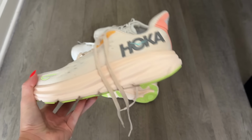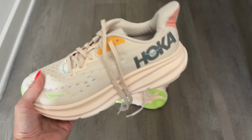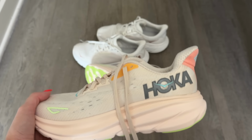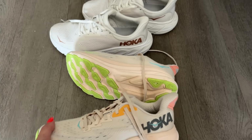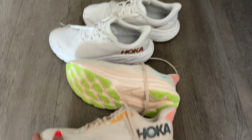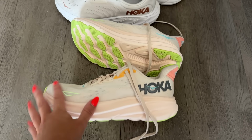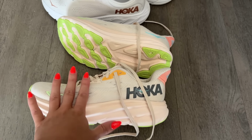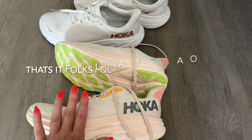Seriously love how clean my Hokas come after just throwing them in the washing machine with a little OxyClean and detergent, and then I just set them out to dry, but they literally come so clean, and that's why I love these shoes so much, which I'm sure other shoes come clean too, but specifically these two pair I absolutely love.